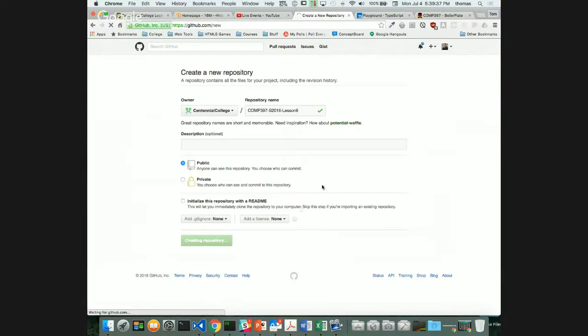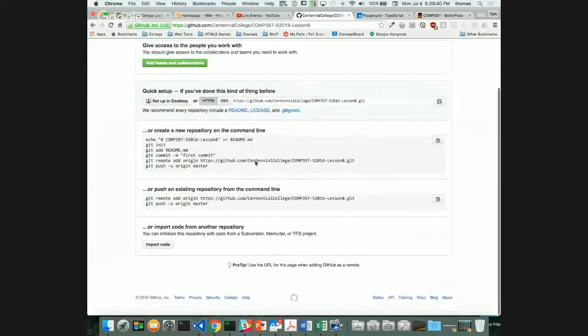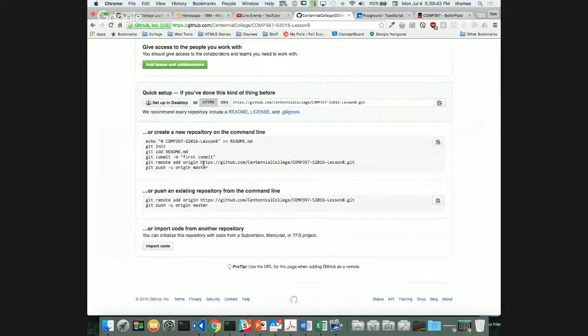Guess what? It gives you exactly what to do when you create your repository. Here's all the stuff we just did, with some extras. One thing I don't want to do is create a README file. You don't need that for now. Let's do that after, okay? But here, notice it says first commit or initial commit. But these two lines here are really important.